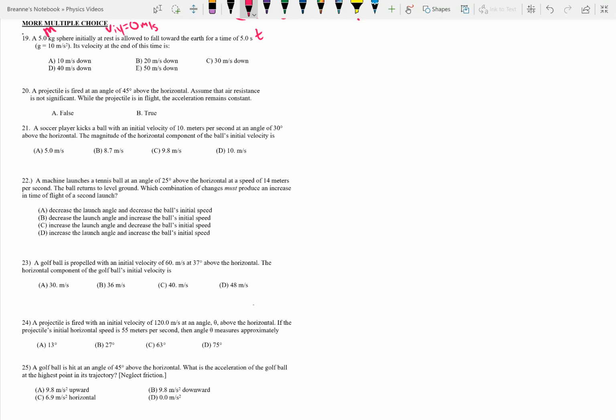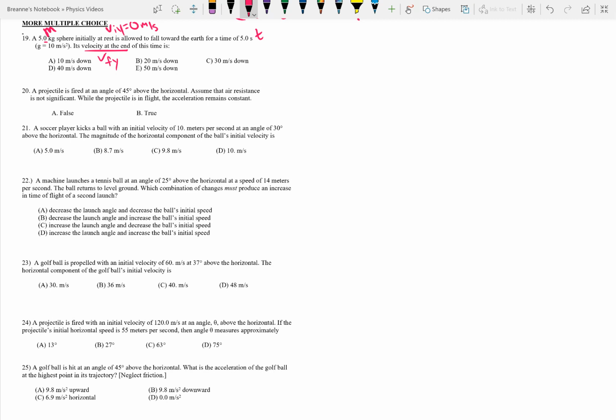Only a little correction there. You have to remember that gravity is negative. And we're looking for our velocity at the end, so we're looking for our velocity final. Whoops, I keep forgetting to put final. Velocity final in the y.